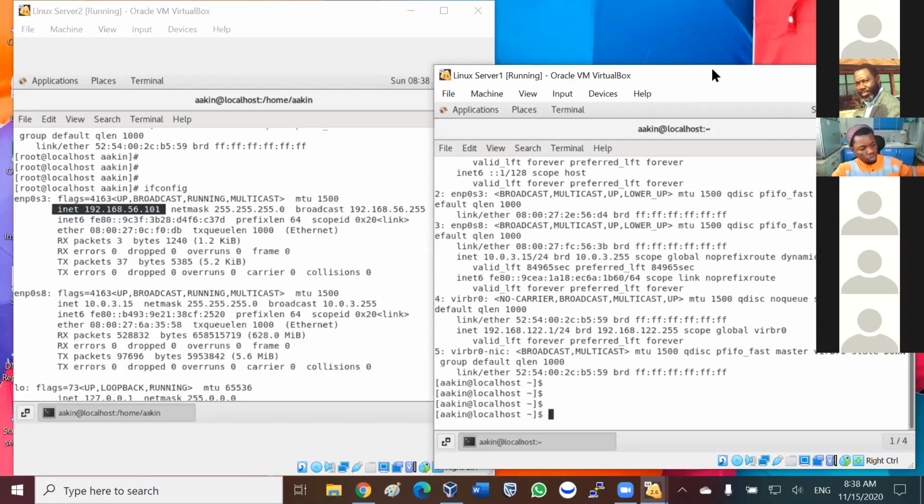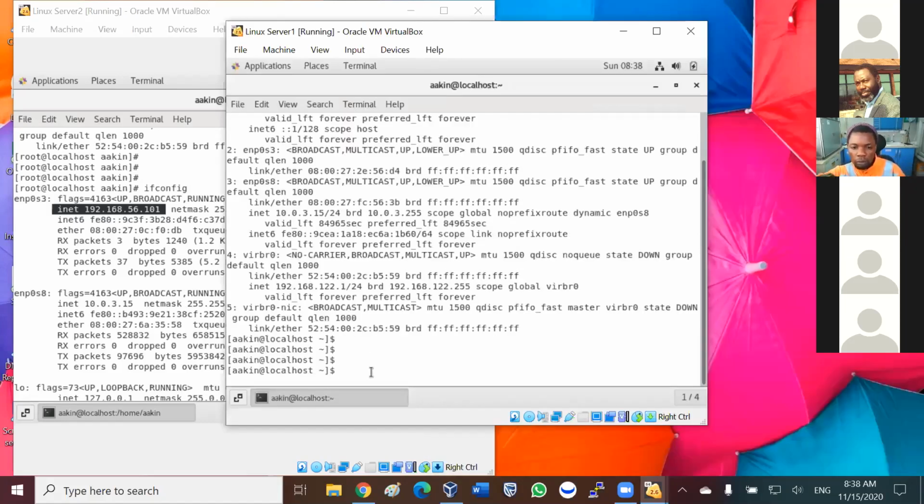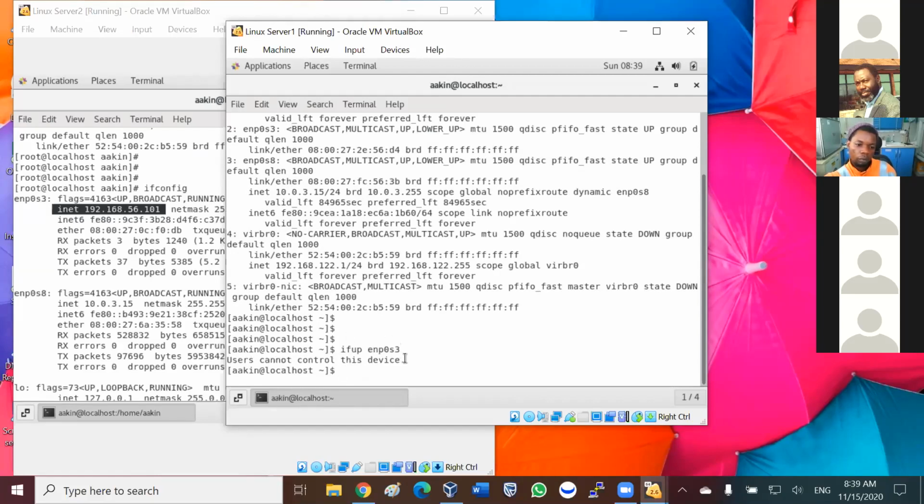What do we do? We get to our roots? Let's encounter the problem first before we go to roots. So what should we do now normally to help the system pick an IP address? Ifup, correct. Ifup for which interface? All of them? Or a particular interface? ENP. Yeah. I want you to be participating like this. So ifup ENP0S3. All right, this user cannot do it. So what's the problem and what's the solution?